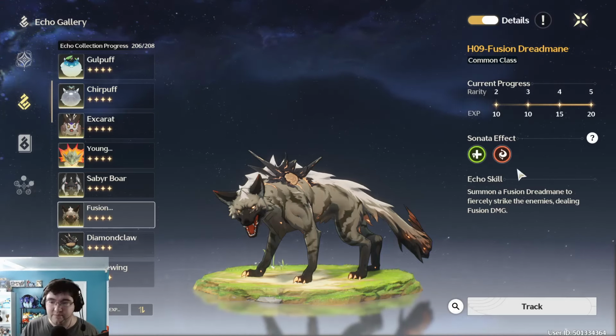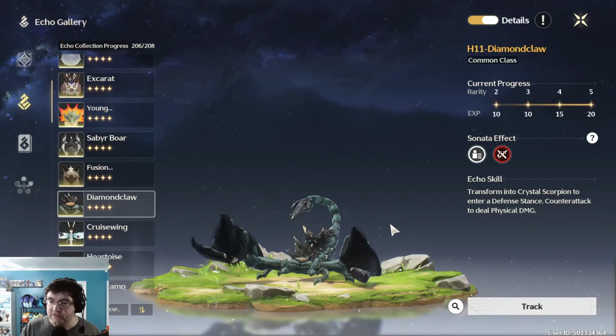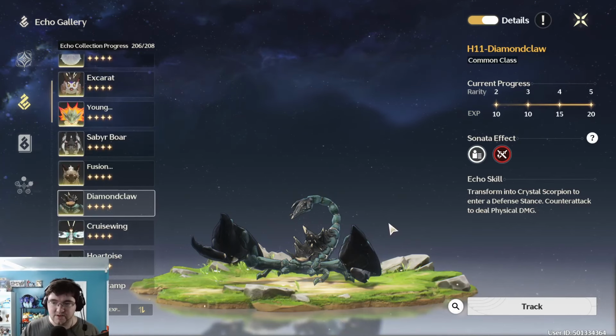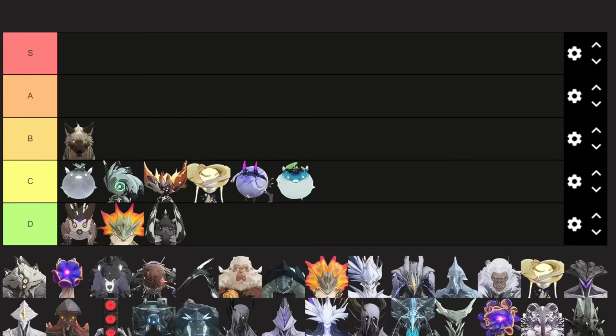That's not too bad. And being a summonable, not bad. Diamond Claw. Transform into a crystal scorpion to enter a defense state, counterattack to deal physical damage. Why? Why would you want to counterattack? That's what parrying is for. You end up in D next to the boar.